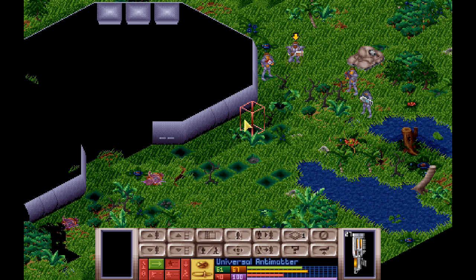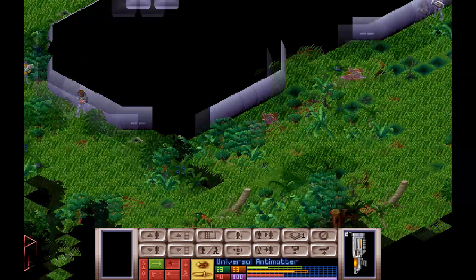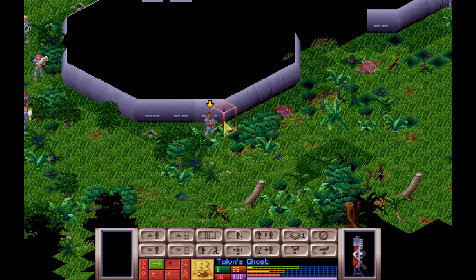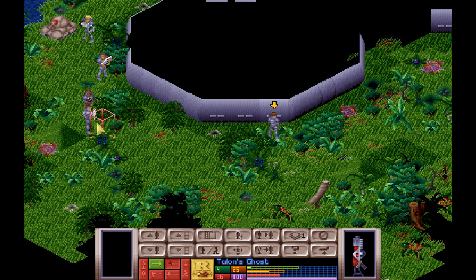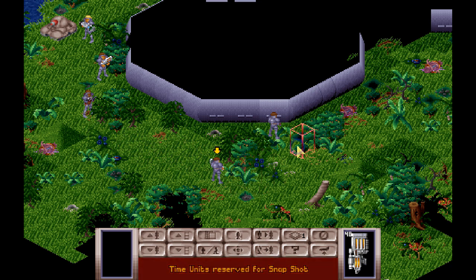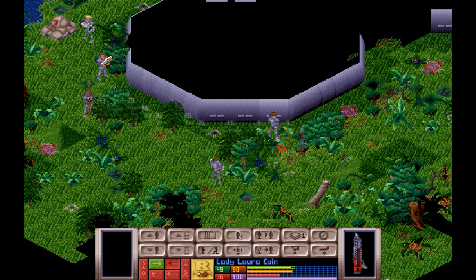Alright, we can now get to the door. Mission success. Tiny safe for snapshot. Okay. Well, I think now that we've done that, we can advance. This darn jungle is going to be the death of us. Alright, snapshot saved. Lady Kane can move over to there.